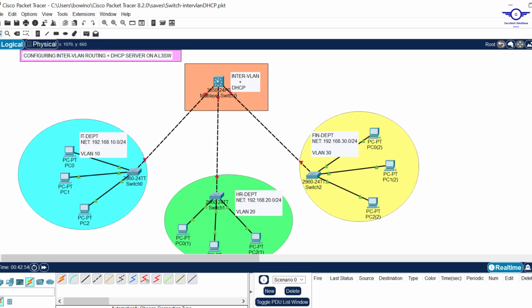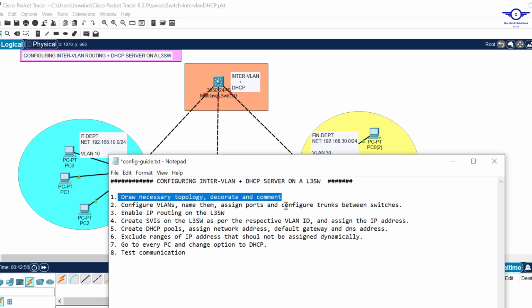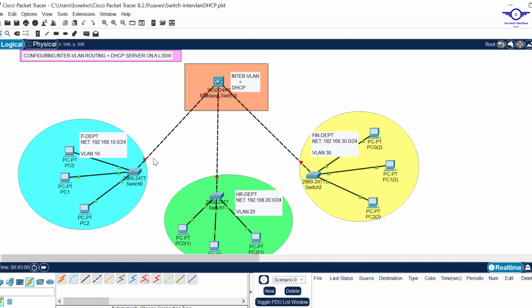We've also been told to configure trunks between the switches, so any link connecting switch to switch will be trunk. In my topology, this is FA0/1, FA0/1, and FA0/1, so FA0/1 on all these switches should be trunk. But FA0/2 to 24 will be access ports with VLAN 10, VLAN 20, or VLAN 30.